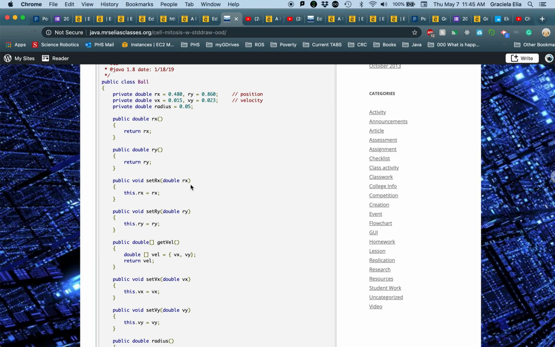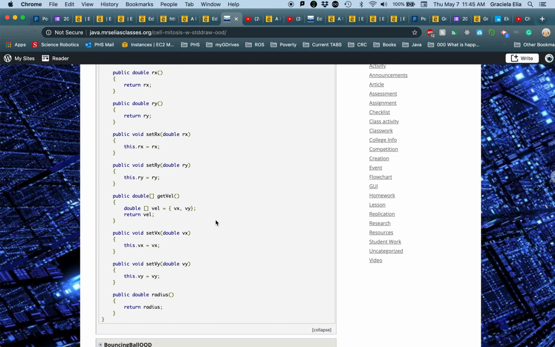What else do we need to know? We also need to get information about the velocity. I wanted to show you one way that I've been talking to students whenever they come to me. Well, I want to return more than just one value, or I'm sorry, one variable. So I said, well, just create an array and pass an array. So getVelocity will be a good example for you to see how you can do that.